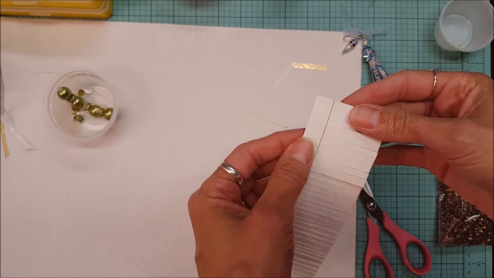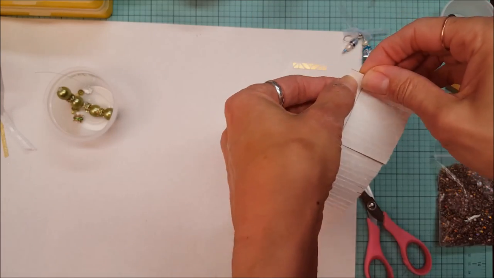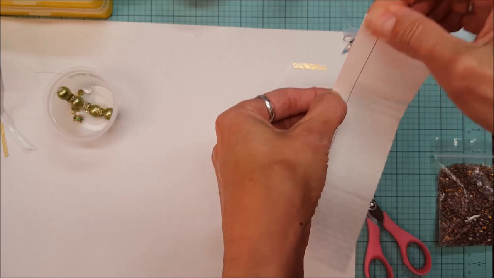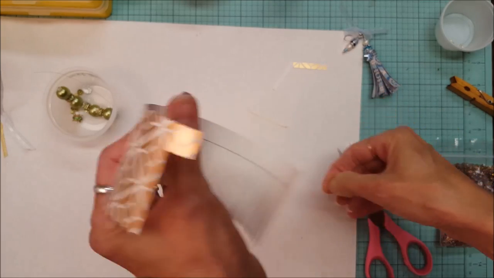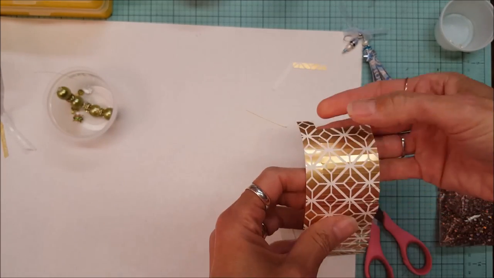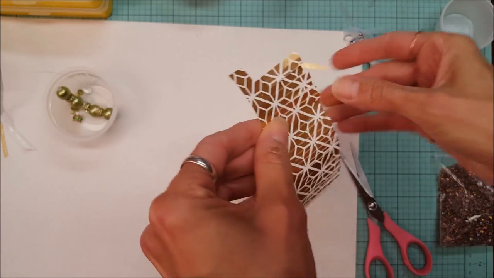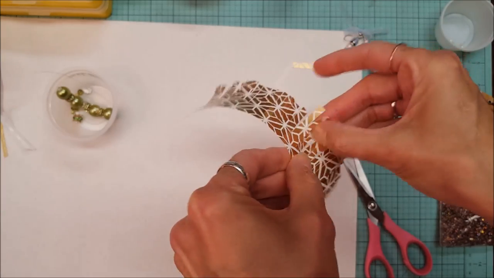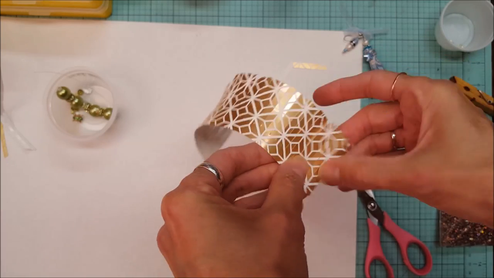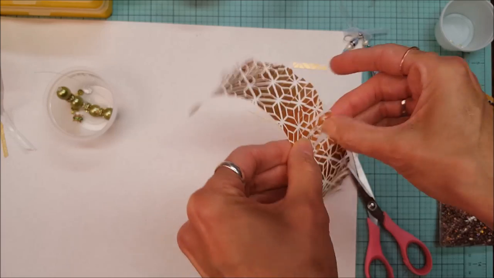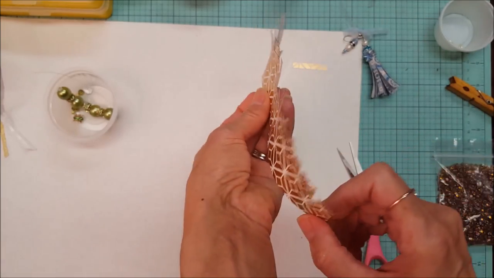Okay, I want to get this sort of started curling. So I'm using my thumb, my finger behind it. I'm just going to put my thumb on the back side of this and pull it down. See how it's curling that? And I'm going to go this way. Okay, now I'm going to flip it over and I'm going to do the same thing with the lashes here so I can kind of curl them up a little bit. Now, this is a foiled paper, so I'm being careful because I don't want to scratch the paper. Okay, so it makes it look like false eyelashes.